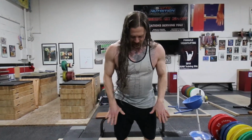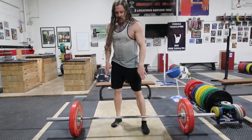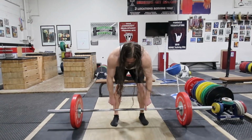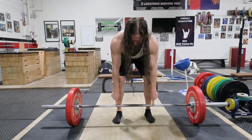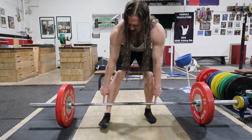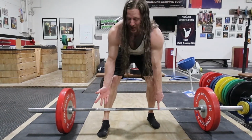So, with the socks on, now you can see if you're stepping evenly. You want that straight line. You don't want to be shifted like this, or else your hips are gonna move. Now, where the knurling ends, right here on the smooth part, that's about where you're gonna want to put your shins. Dragging your shins up knurling doesn't feel really good. It's gonna make you bleed a little bit.